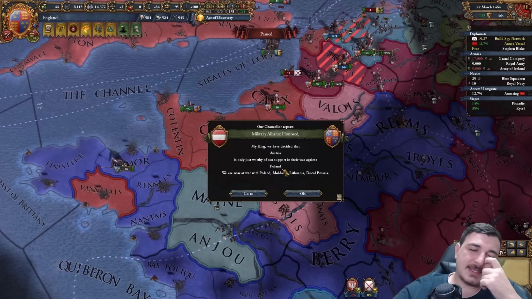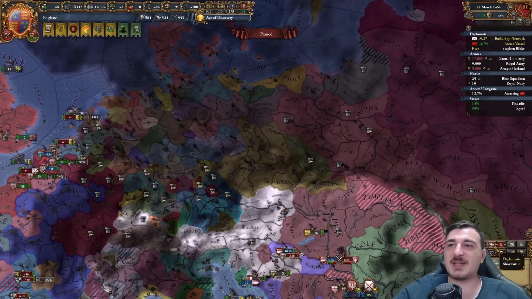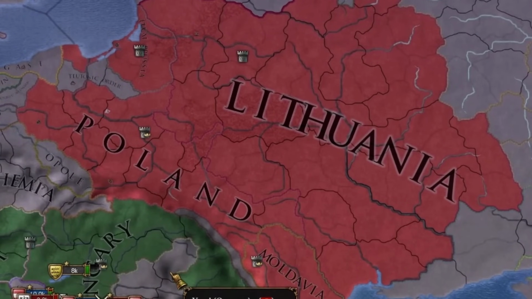Oh nine, the Austrians are under attack. We will help because we have a good Aliatenstein.